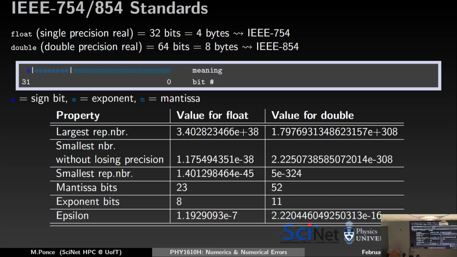Why is the machine epsilon so much bigger than the smallest number? That's a great question. So this is the smallest number that you can represent, but it doesn't mean that you can jump between these numbers by just, so the smallest representation doesn't necessarily fit the smallest jump that you can have between numbers. So it's kind of measuring the granularity between the numbers. We're going to talk a bit more about the machine epsilon, but you can see that it changes a lot depending on whether you are using the float or the double, right?